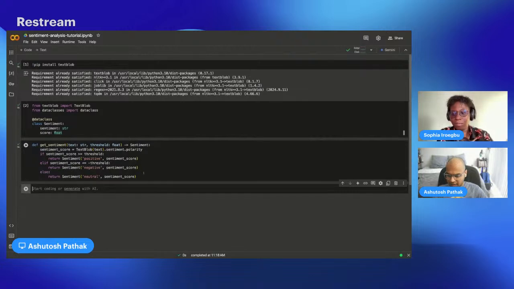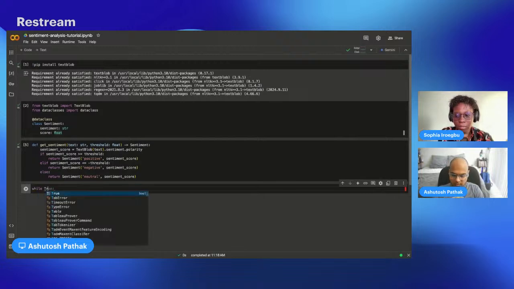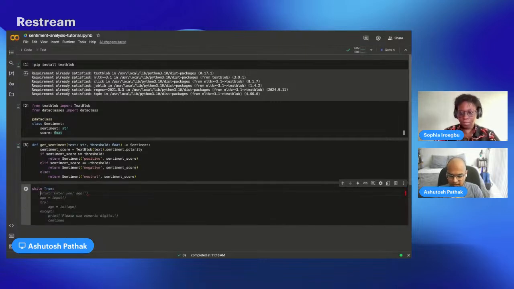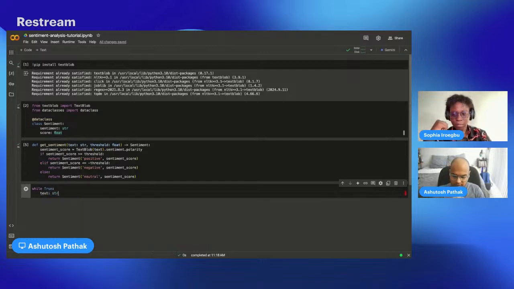So again, Shift Enter is going to run this cell, and now we have access to this function. To be able to play with this, I'm going to put this in a while loop. So we do while True, and we get the text from the user. So text equals input, which shows a prompt so the user knows it's text that you want to enter.